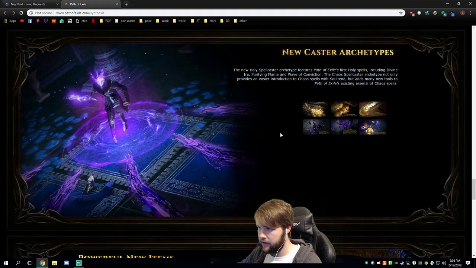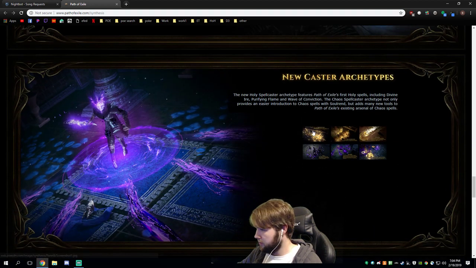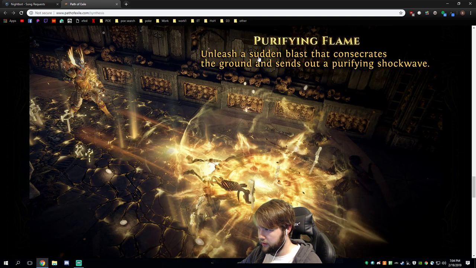That'd be really nice. New caster archetypes, they're going to be doing Holy and Chaos. So there's some more skills. Purifying Flame. Like it's just a ranged consecrated ground, consecrated path. So it could be really interesting depending on what kind of damage this actually does.